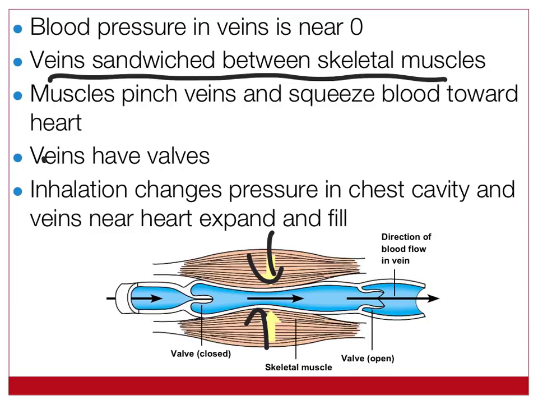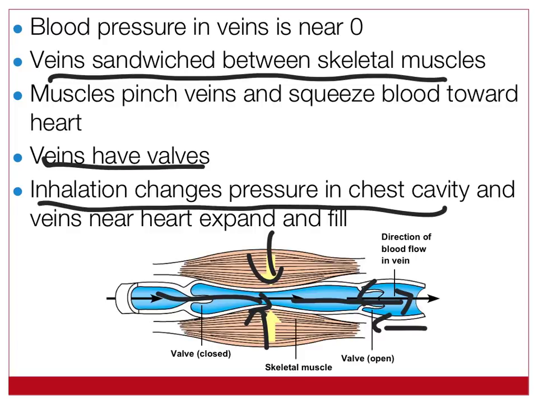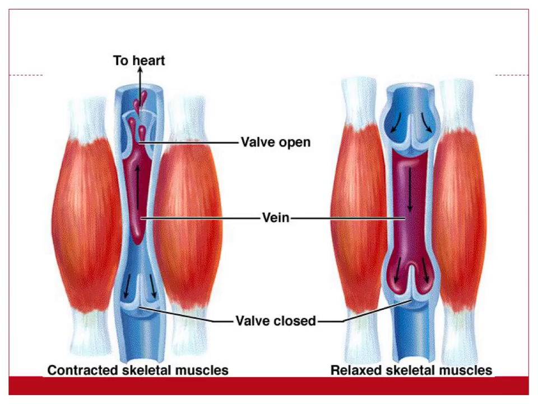So therefore, veins have valves in them that help to catch the blood each time your muscle relaxes. So you can imagine, you're walking and the muscles will squeeze your veins, pushing the blood towards your heart. And then when it relaxes, the blood tries to fall backwards again, but this valve will catch it. Okay, so this happens either via movement or even things like breathing in your chest helps to also move blood through veins as well because it's also putting pressure on them. So here's a picture showing you that. You can see, when your muscles are contracting, it helps to push blood up towards the heart, and when it's relaxed, the valves help to catch it.